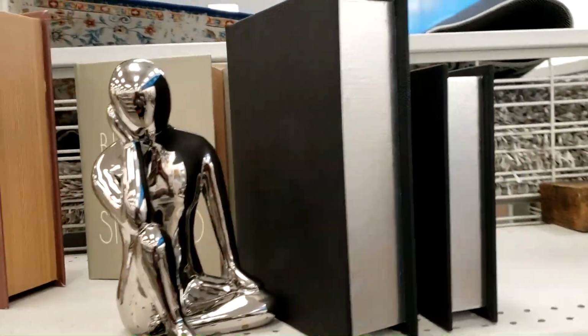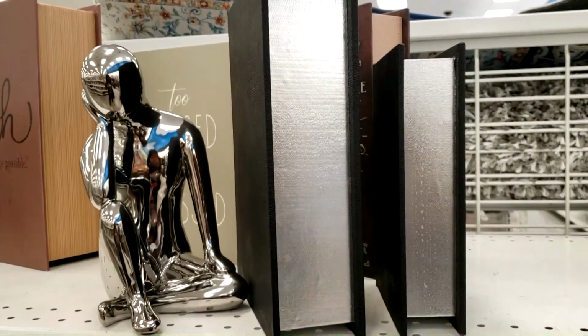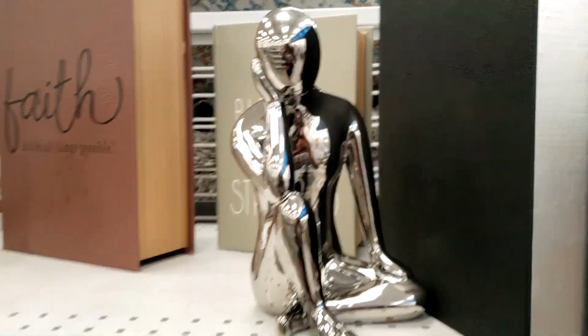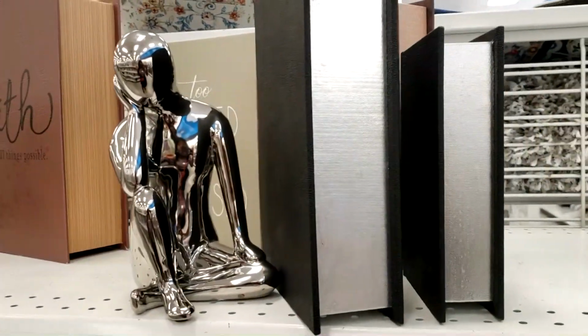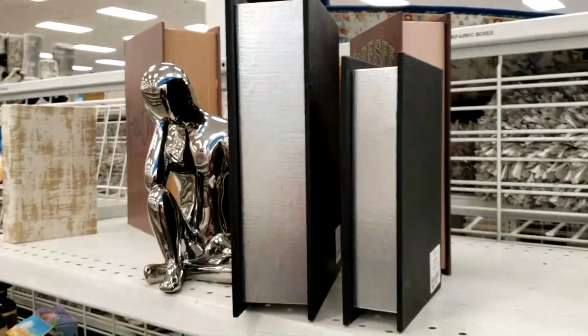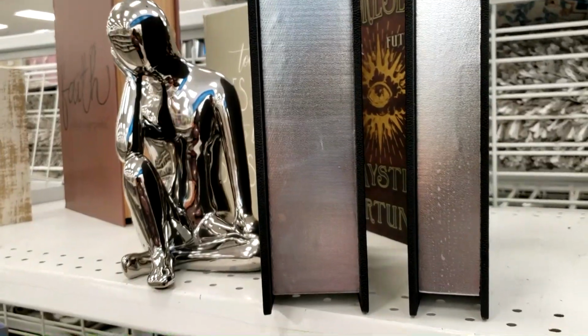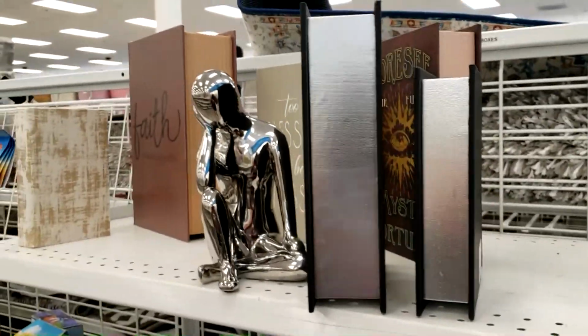Alright y'all, so I saw this. I was like, oh my God, I'm going to get it. So these are faux books. And then I found this little metallic man, which is so cute. But I'm definitely going to get those faux books. And look at it, y'all. It's black and silver. Y'all already know that's my theme. It's going to go in my living room.